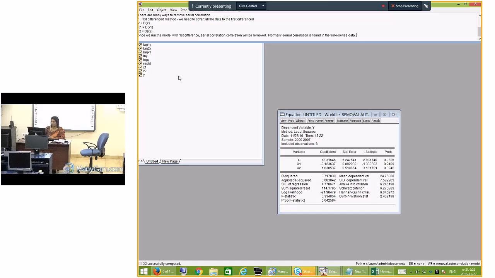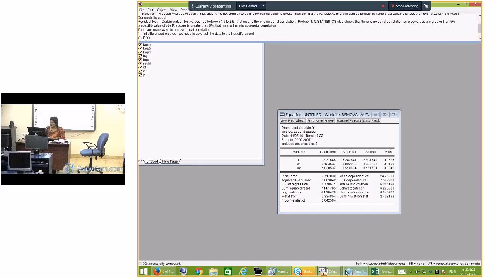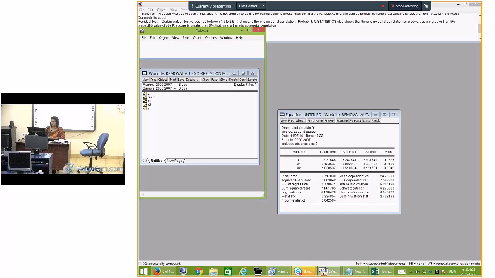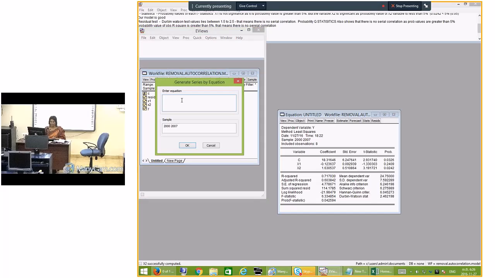So in this model, we consider x1 and x2. What we need to do is convert all the variables, y, x1 and x2, to dy, dx1 and dx2.